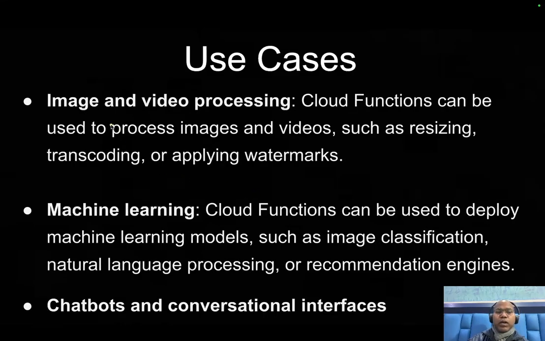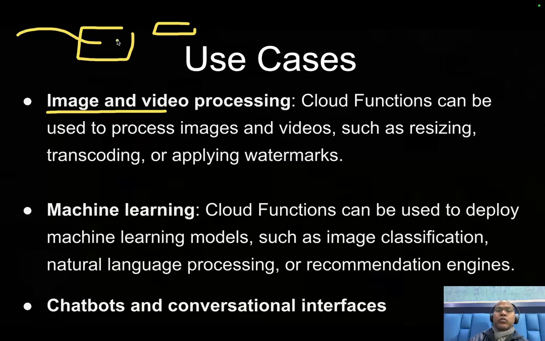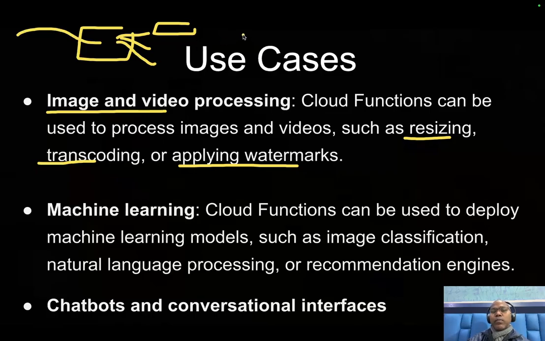Even when you want some image or video processing. In those scenarios, let's say on YouTube you are uploading some video. Once the video is uploaded, YouTube is going to transcode your video into different formats. Maybe you're transcoding, or applying watermarking, or resizing to different shapes for different devices, because you are uploading a video in a particular format, but this video can be displayed on mobile, on desktop, on tablets.